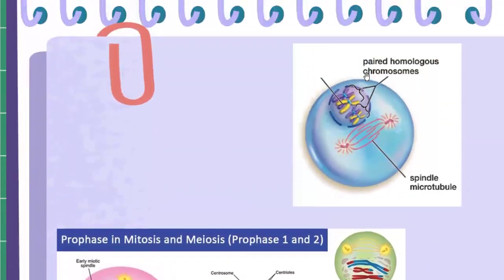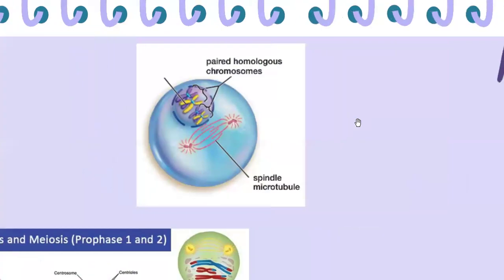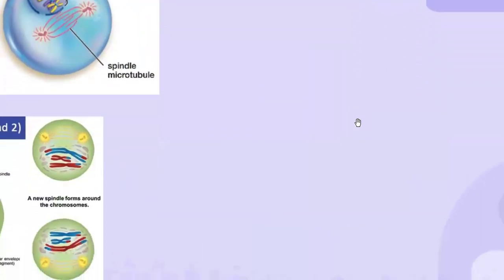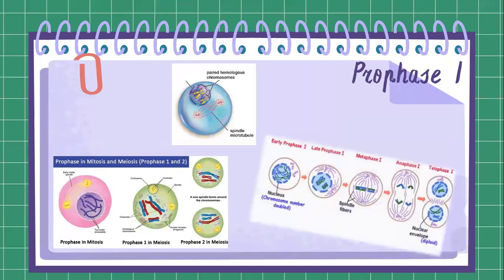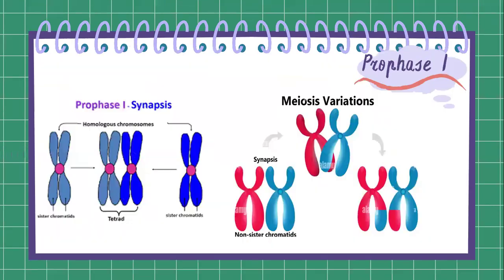Before knowing this, we should go to this step as well: centrosome, centromere, spindle fibers, and these are the homologous chromosomes, paired homologous chromosomes. They are very close to each other, and this lengthwise pairing of the chromosome is called... and we have another diagram as well on this page. This is the same diagram. Yeah, look at this. This is the first step in prophase one.